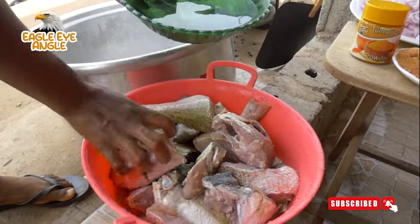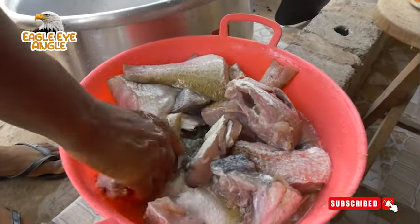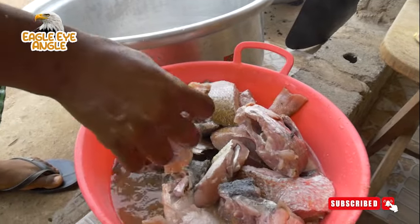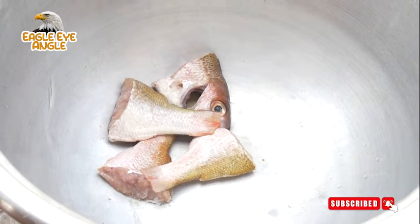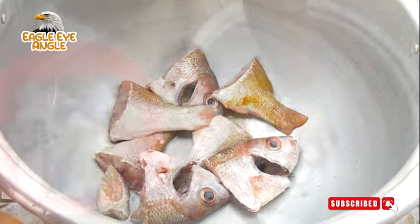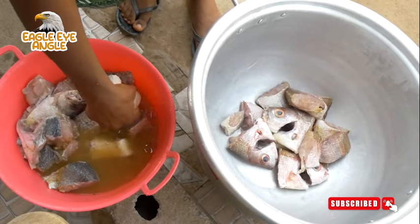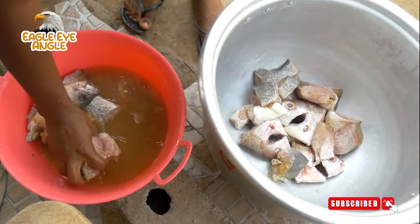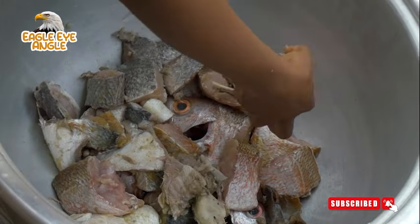Now I'm about to wash my fish. Now steam it. So I'm putting it inside my saucepan like that. Then steam it. Now I'm adding my goat meat to it so that I can steam it.